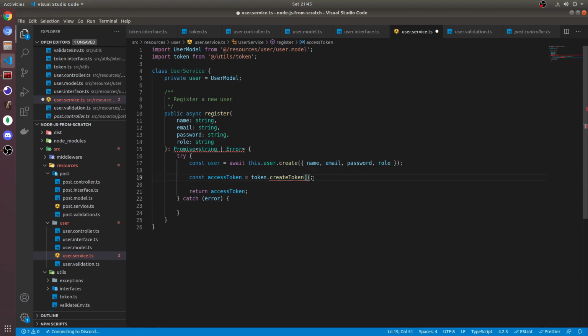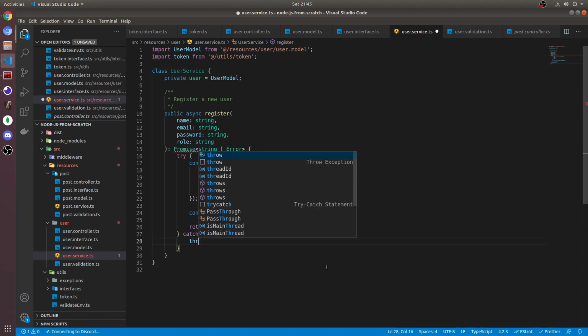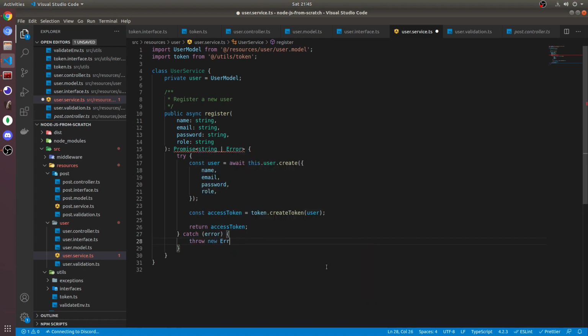You have to pass in the user, because we're using the user as part of the token creation, just to get the ID of the user so we can store it. And for the error, we're going to throw a new error, and we'll do something like "unable to create user". What you want to pass in is up to you. There we go, that's fine.